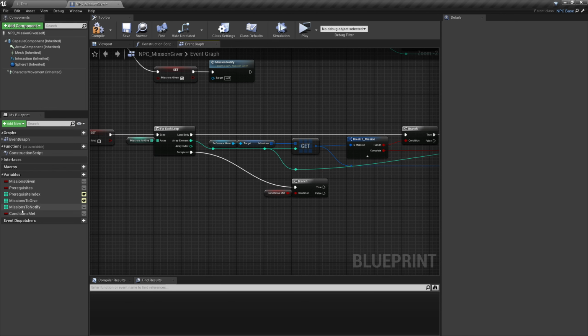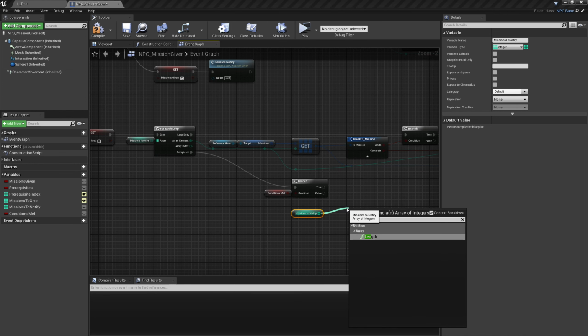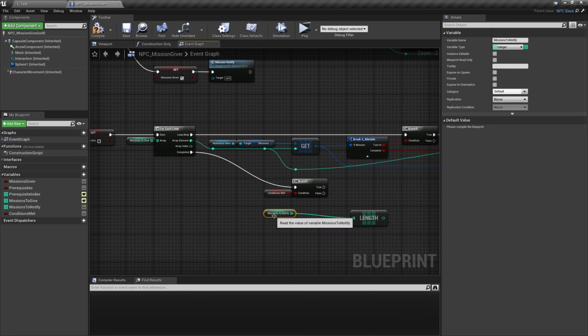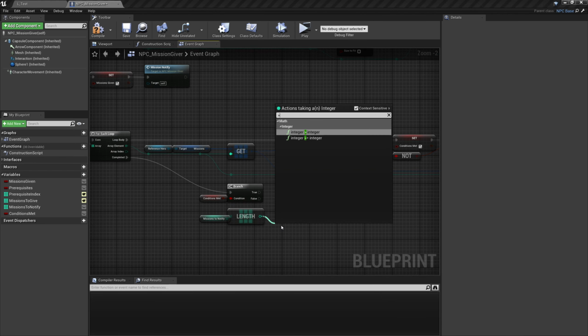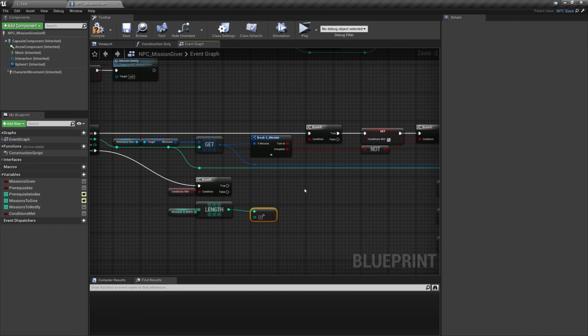Then let's get missions to notify. We will get the length of missions to notify. If the length is greater than 0, in other words, is it not empty, then we will also make a decision out of that branch.